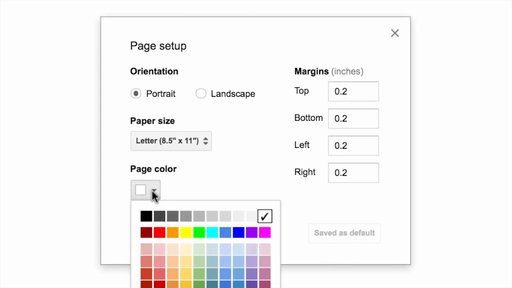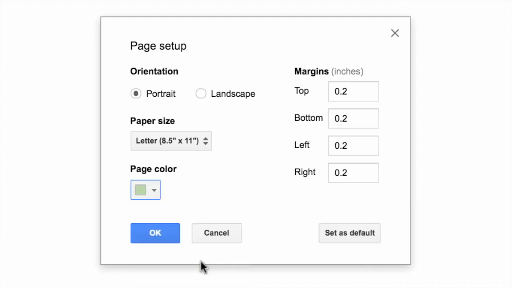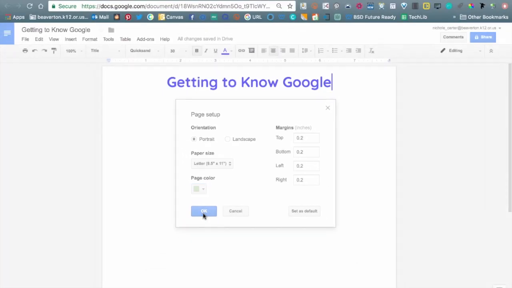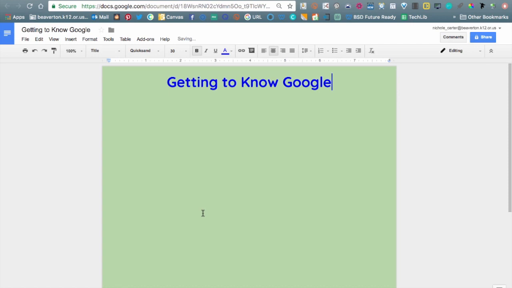Another cool option down here is your page color. This is something that was revolutionary for me, especially as I moved digital, because I worked at a middle school for 11 years and we did not have access to color printers. I lived in a black and white world that entire time. So as we moved into a digital realm and I could finally use color with my students, it was like the heavens opened up or something. I was all excited. So let's go ahead and change our page color just to kind of mess around and get to know what we have as options.